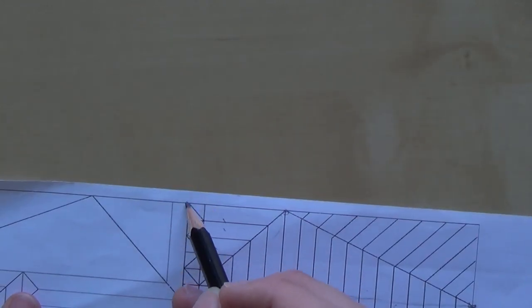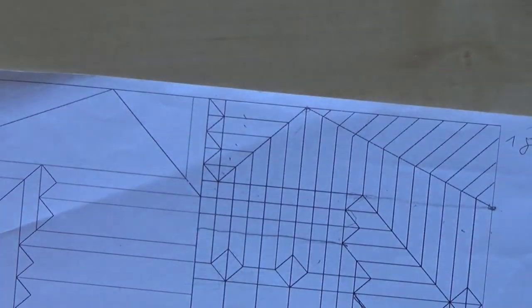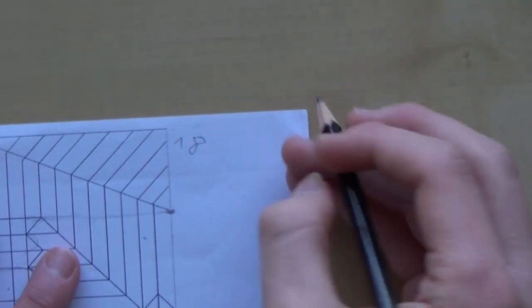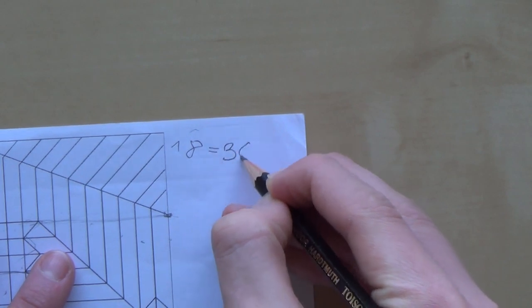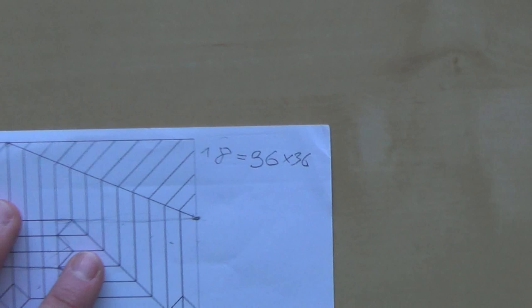1, 2, 3, 4, 5, 6, 7, 8, 9, 10, 11, 12, 13, 14, 15, 16, 17, 18. So from here to here it's 18, and that's half, so the whole grid is 36 by 36. So now the question is how to get that grid.